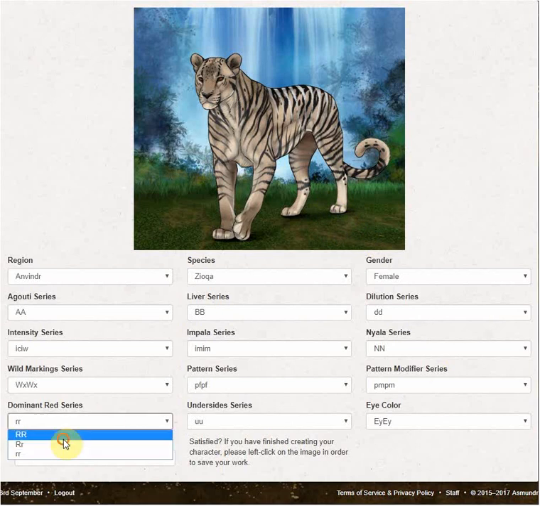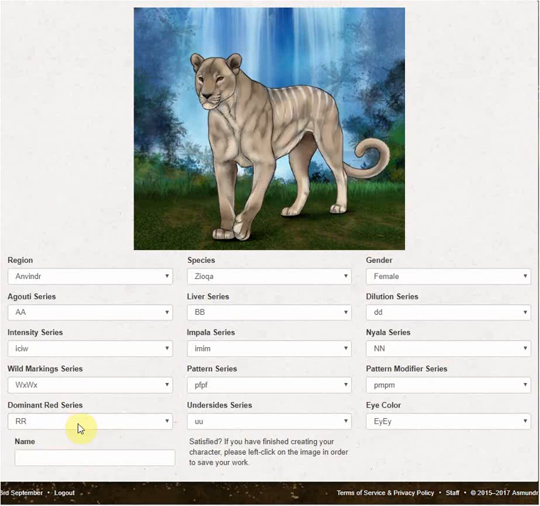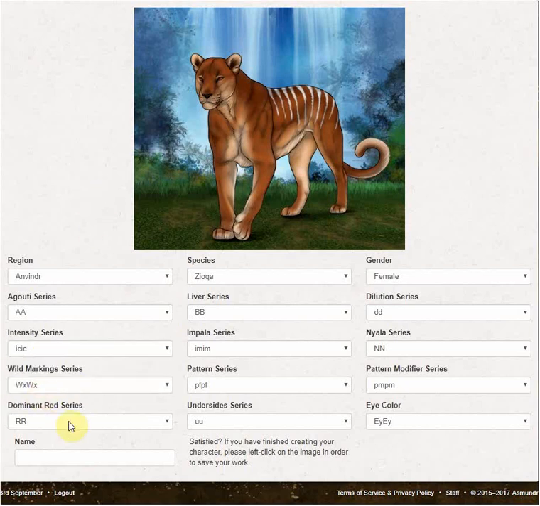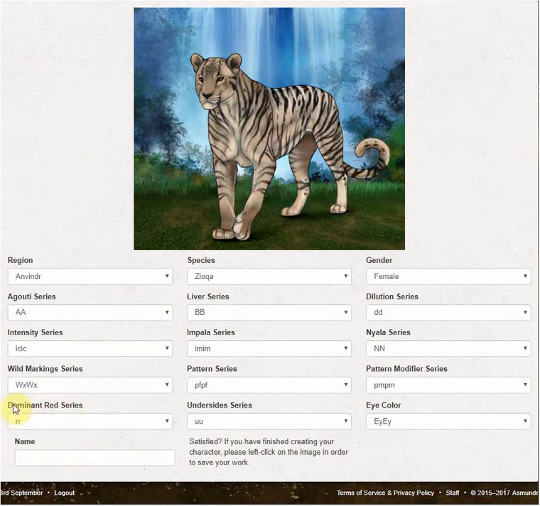And now we're going to go through our dominant red. So if we turn on the red, that is going to remove everything except for the white and the intensity. So again, this is similar to our K series on our dogs, and the E series and the A. We just have A and the dominant R series here for the red. Now, like the dogs, we have undersides. So for this one here, I've left blue on. So we have blue undersides.